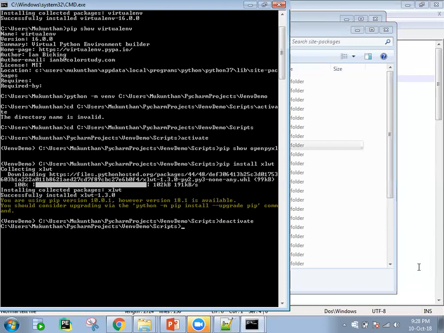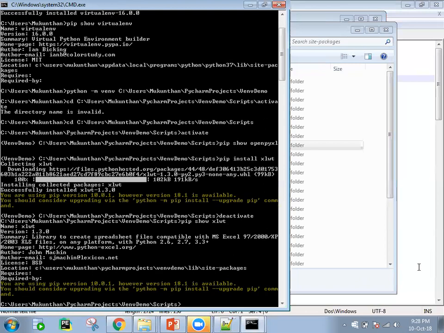Now if I try to show xlwt, it will show the error. Okay, here also it will show, I think, but it will not be visible to the other projects.